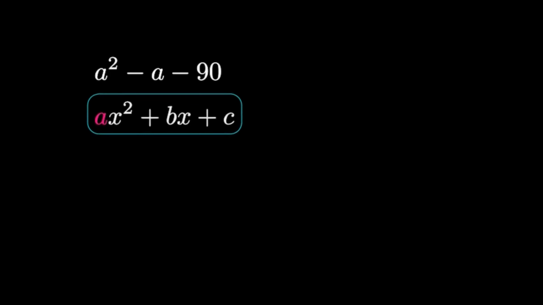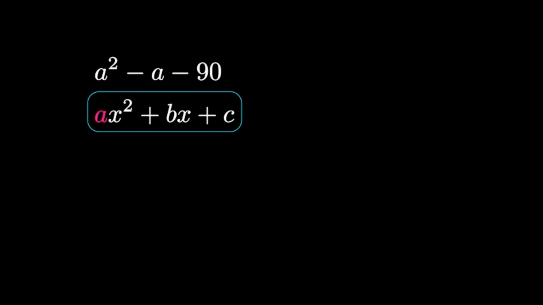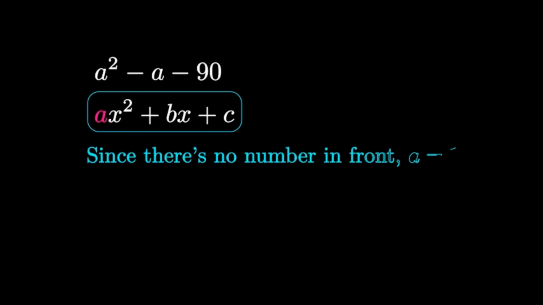Okay, so now we're looking at the thing in front of the thing squared. In this case, they call it a, but just look at a squared. There's no number in front of a squared, so that means that a is equal to 1 in this case. Kind of a little tricky to understand, but just pay attention to the a at the x squared. There's nothing in front of that a squared, so a is equal to 1.